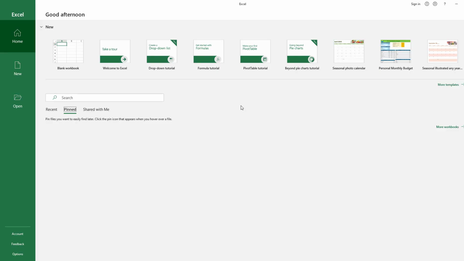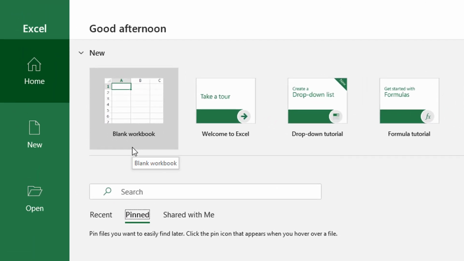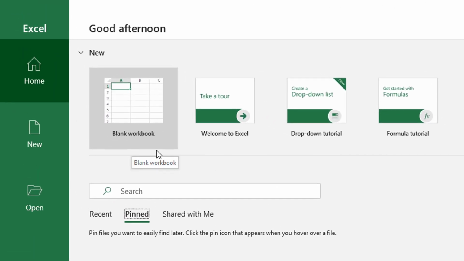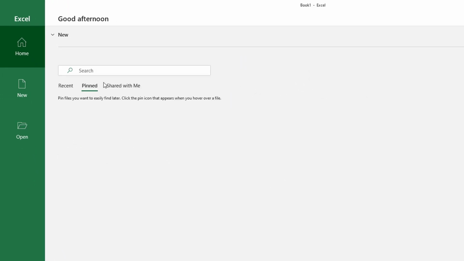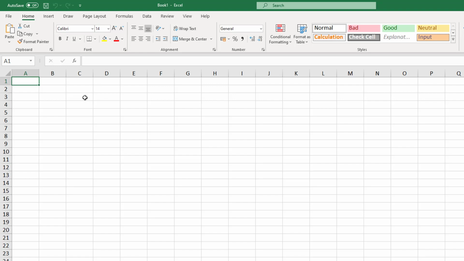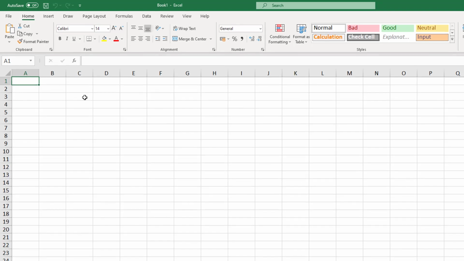So once I opened Excel by searching for it on my computer, I get this screen first of all. So I get a home screen. It's asking me to start a new, what it calls a workbook, which is what the name is for the file we're working with. It also gives some templates. We can ignore these for now, even if they may be useful in the future. So I selected blank workbook. As I say, the workbook is this file.